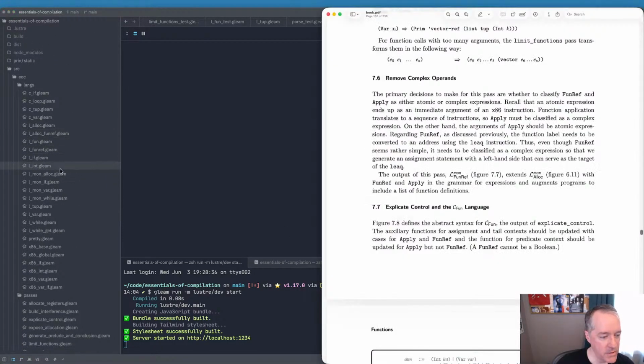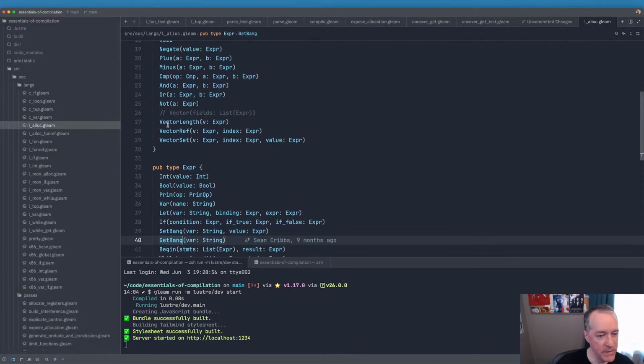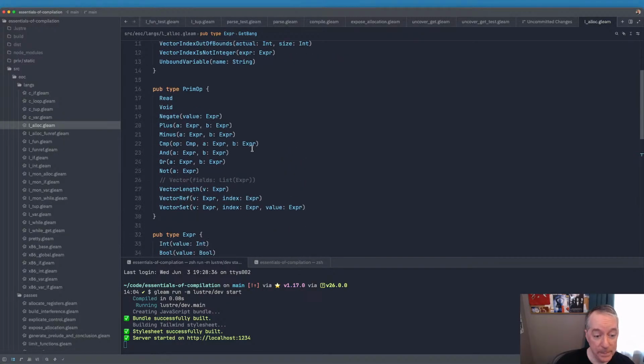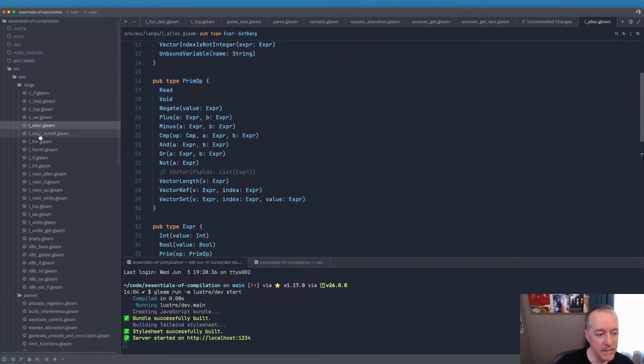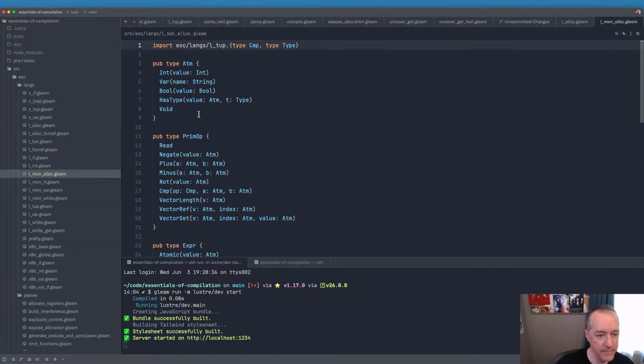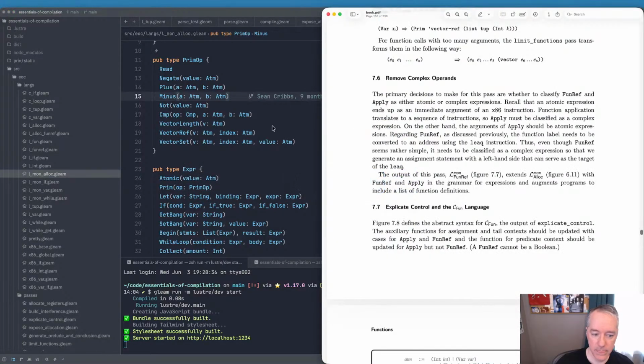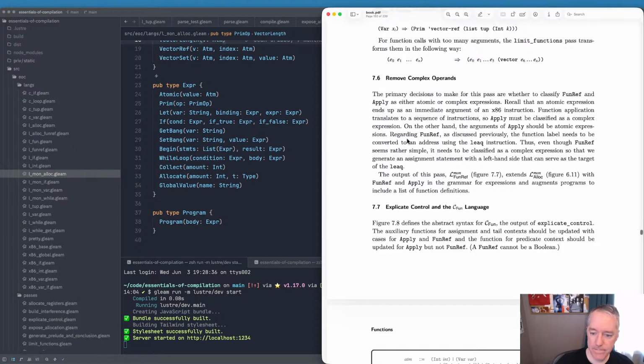what we had before. So there was L-alloc, the language that we were translating from previously, and then L-mon-alloc has these atomic things, right? So I think what we need to do, let's look at what they say in these tables.